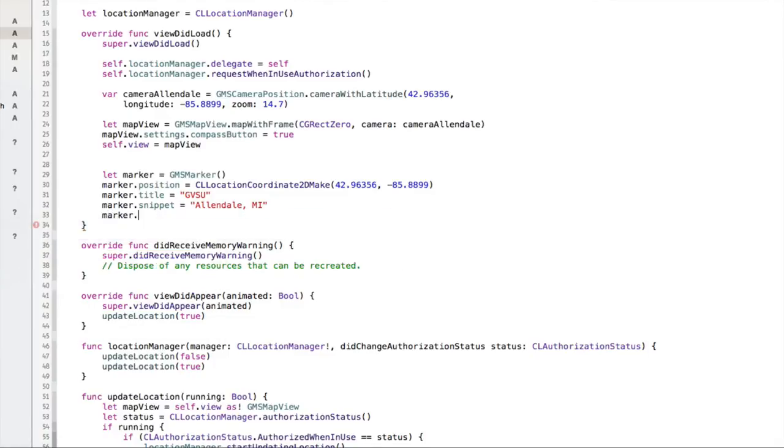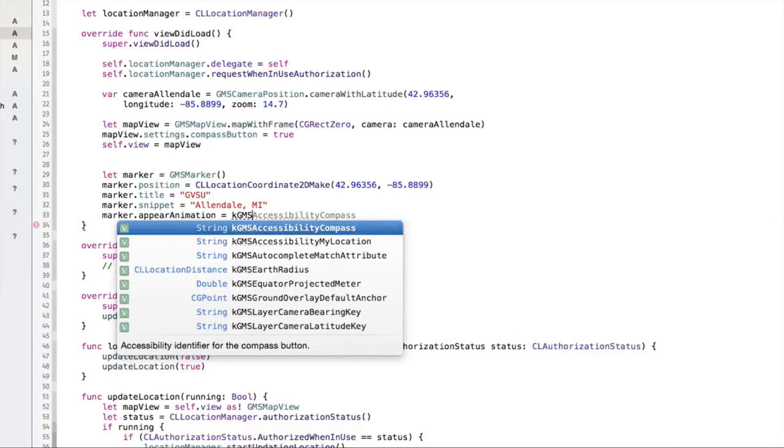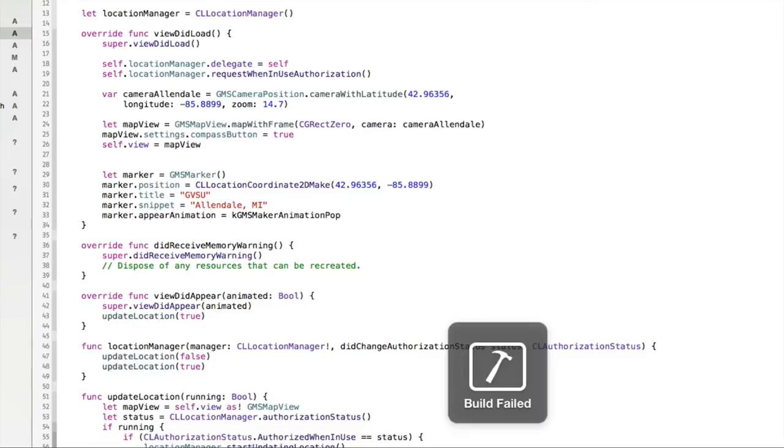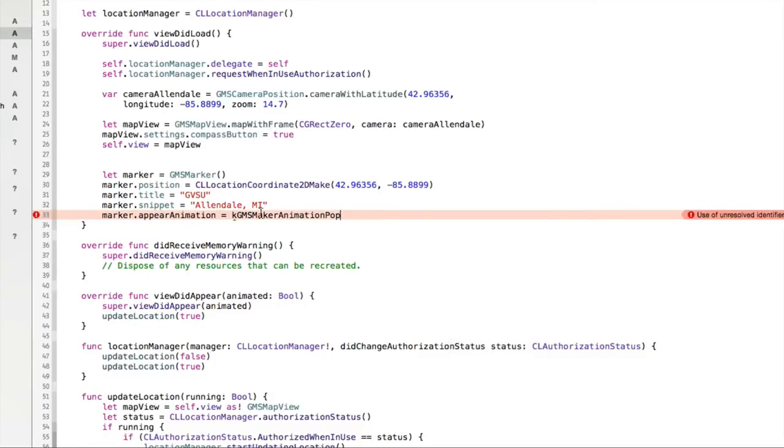So we can say marker.appearAnimation equals kGMSMarkerAnimationPop. And I keep leaving out the R in marker.